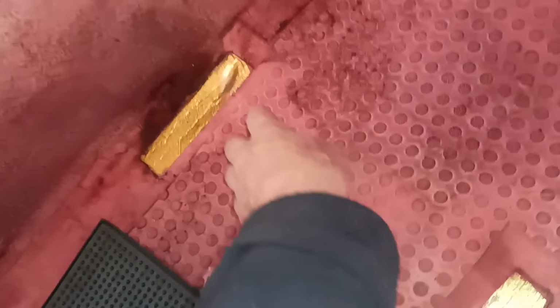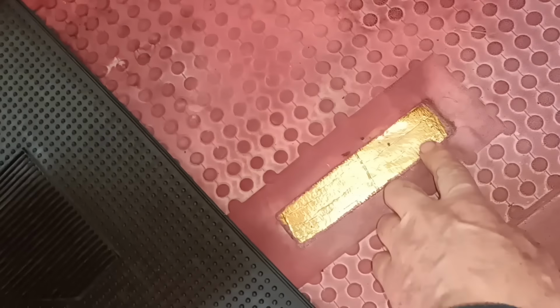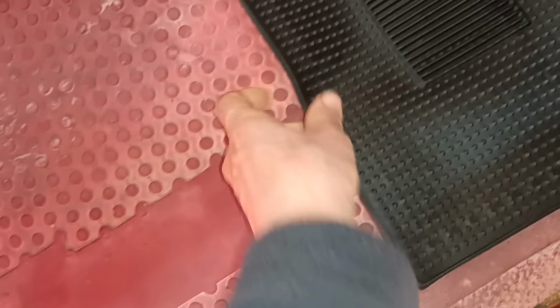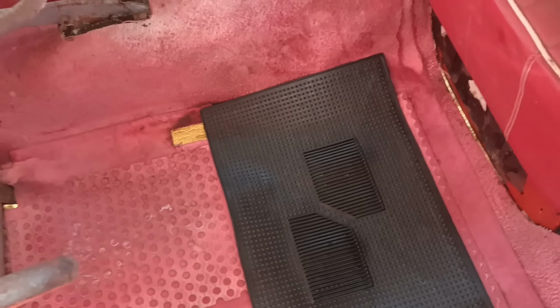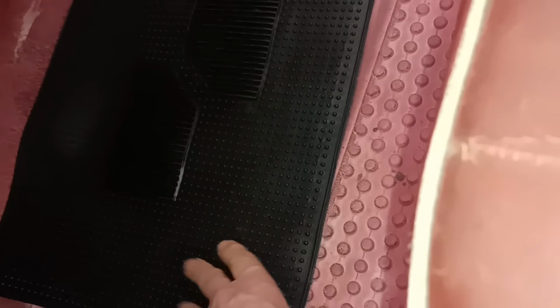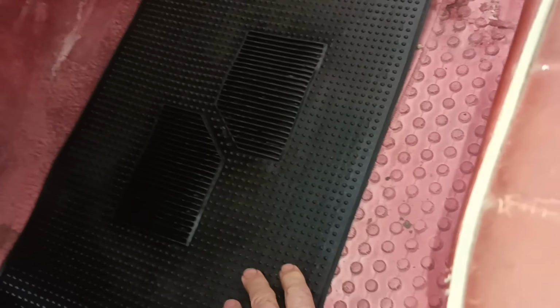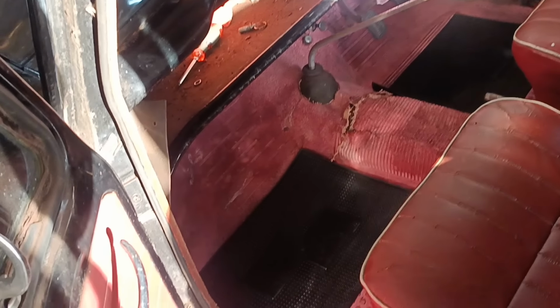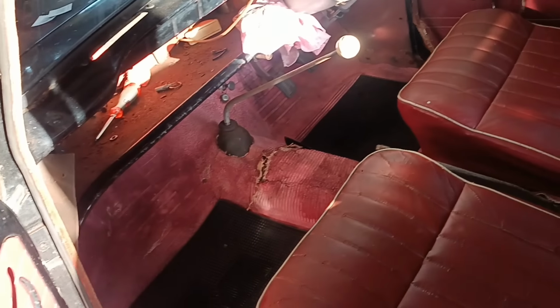You can see where the seat rests down, look. So I thought I'd just put them like that, so that the seat rests on it. Maybe I'll put them all that way around, actually. That's alright, isn't it? Should protect it a bit. Okay, well that weren't much of a video, was it?